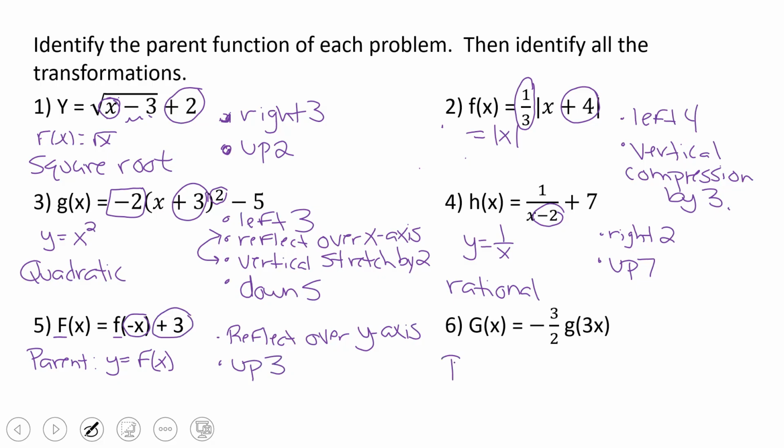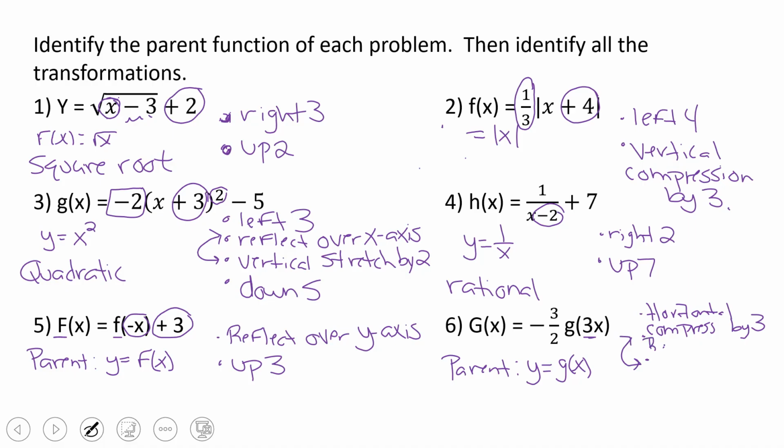And for 6, for the parent, this is going to be a lot like number 5. It would have started with little g of x. And there are 3 transformations here. So the first one we have is on the inside. So we know that this horizontal, and everything on the inside lies. So even though it's bigger than 1, we have to remember that is a horizontal compression by 3. And then these next 2 are going to be interchangeable because that outside -2/3, it's a negative.